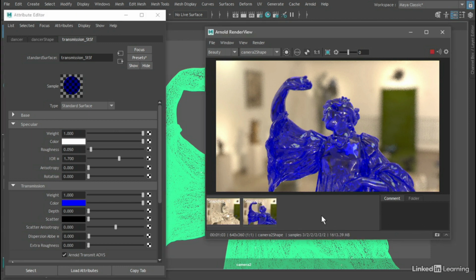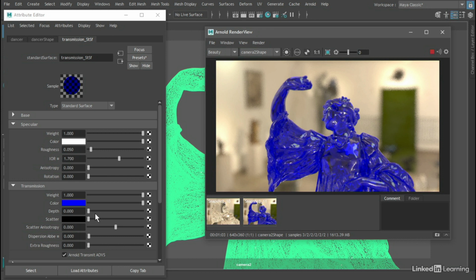For a more realistic effect, the depth parameter allows us to set a distance within the volume where the transmission color is reached or achieved. That simulates the effect of light absorption. As light passes through a colored transmissive material, some of the light will be absorbed. The more volume the light passes through, the more light is absorbed. The absorption near the boundaries of that volume will be less than in the center. Visually, the material will look darker in the center of the volume.